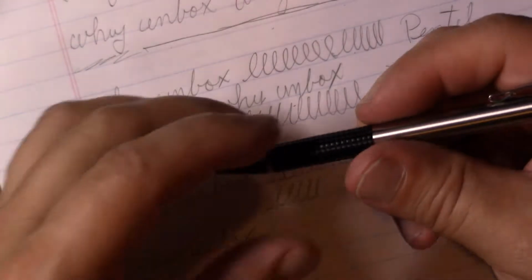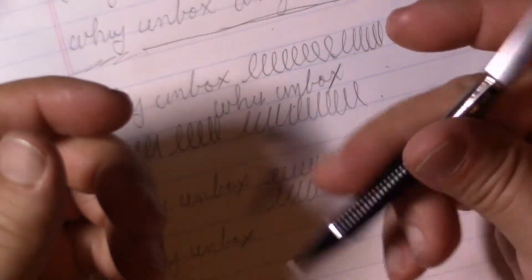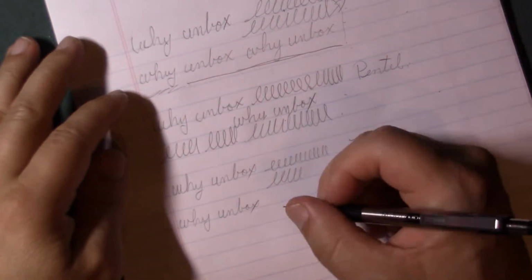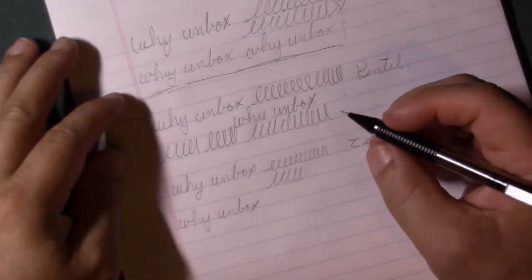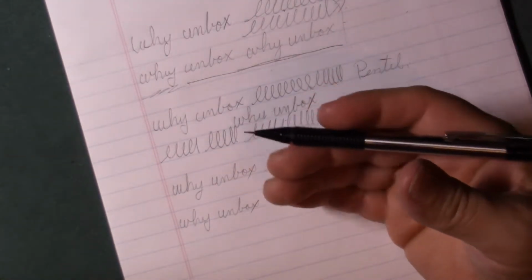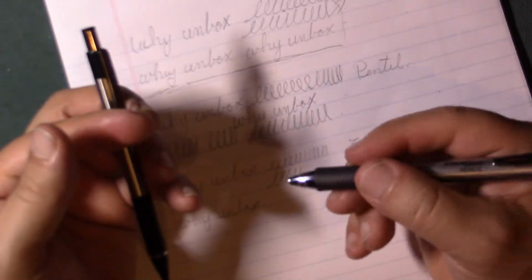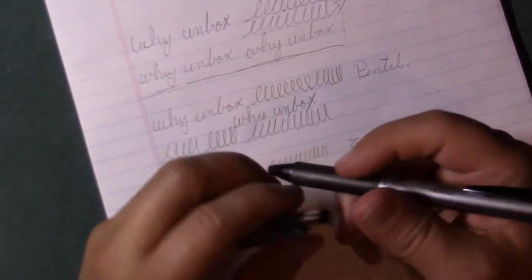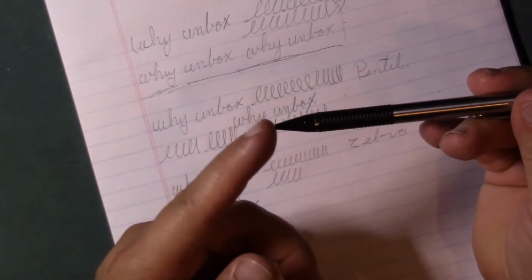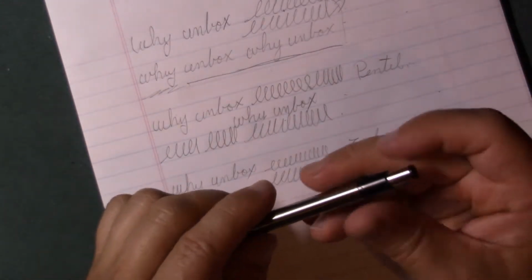Mind you, the writing experience on this, it all depends on the actual lead, right? I think this pencil here would be aimed more for artists, because it is kind of small to write with for very long periods of time. But mind you, if you got small hands, you might actually enjoy this mechanical pencil. If you got big hands, you probably might enjoy more something like this. It's got the barrel that's slightly thicker, which makes it a little bit more comfortable to write with. But I'll let you guys know down the road how that is. So of course, to bring the lead back inside, you press the button and you manually push the lead back into the actual head of the pencil. So that's that one there.